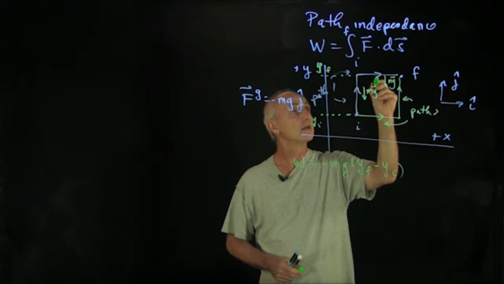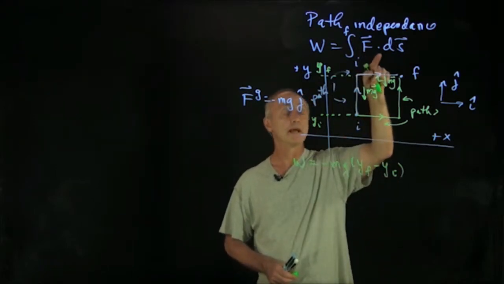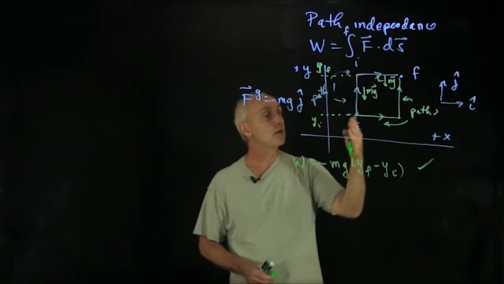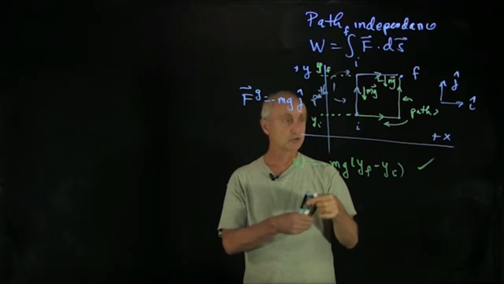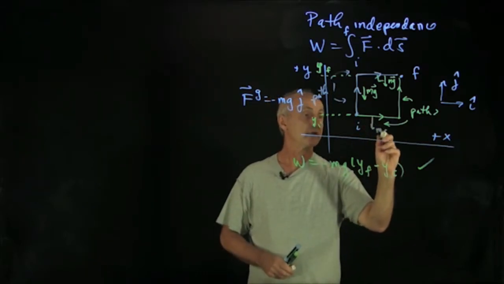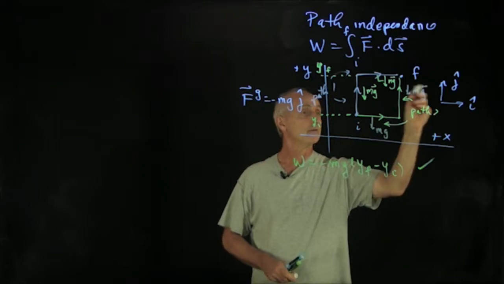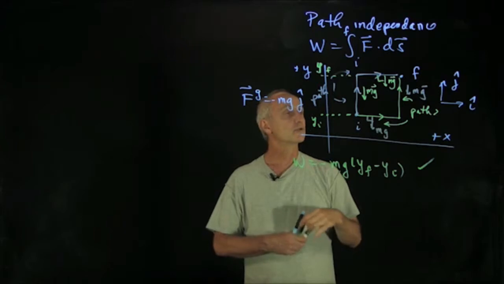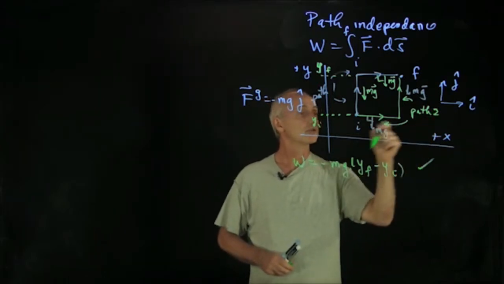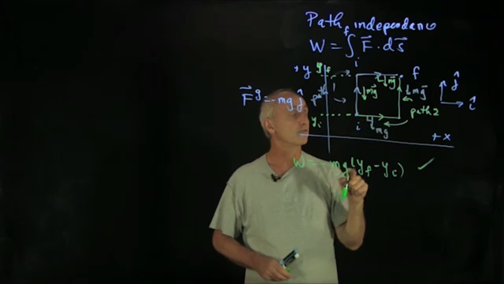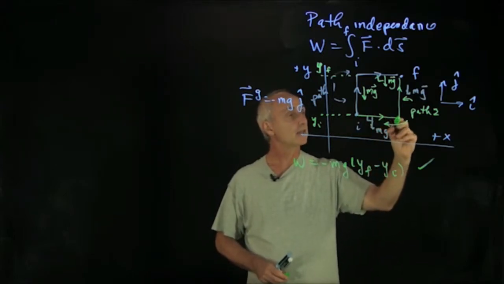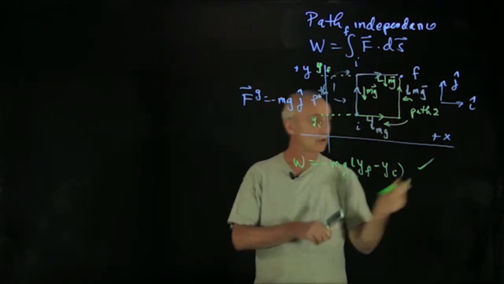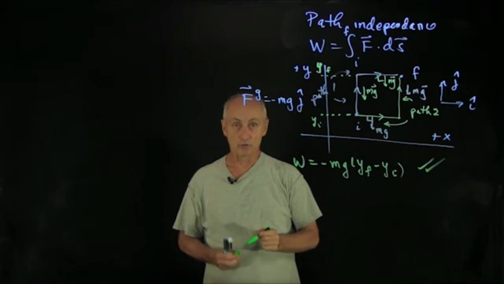Now on the second part, this is a right angle, and because it's a right angle, the dot product is 0. So that's the total work done on path 1. Now on path 2, again, let's just draw our forces. We have gravity down, and we have gravity down. And we can see that once again, on the first horizontal leg of path 2, this integral is 0 because it's moving perpendicular to the force. And on this leg, just as on that leg there, the gravitational force is down, so the integral is negative. We get exactly the same result.